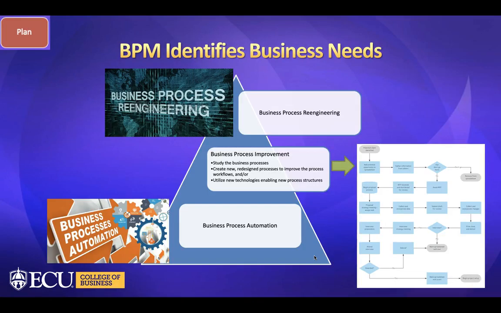So in business process management, there are three ways that you can improve business processes. The one on the bottom of the triangle is business process automation. Just like the example I just gave you about putting all your recipes in one digital location, you are basically automating things in a way to make it easier for humans to do their work. Sometimes you can automate to the degree that somebody doesn't need to do that work.